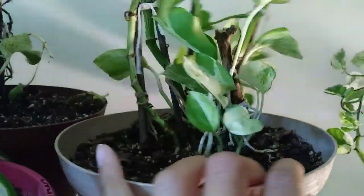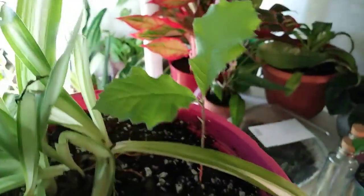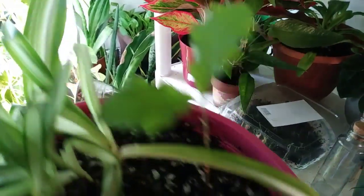So yeah. And then here are my spider plants. I just did this, you guys. You saw me pot these up. One of them died, and one of them is still alive. And then there's a hitchhiker in here. I don't know where that one came from. I don't know what it is. Looks like a tree. So I've been trying to keep this alive and keep the spider plant alive. So you win some, you lose some, and it's unfortunate when you lose some.